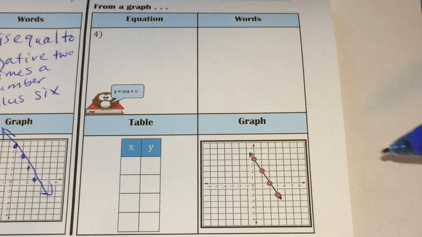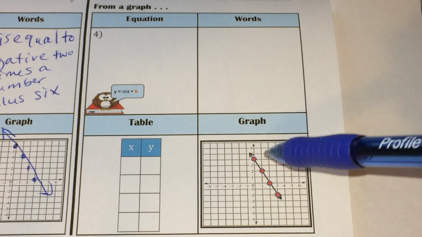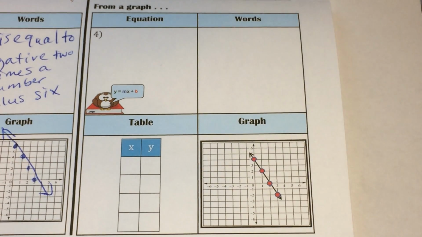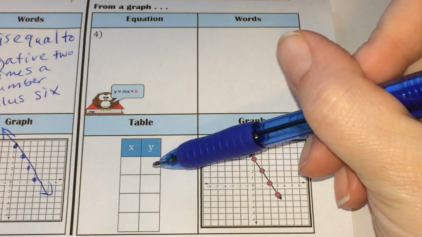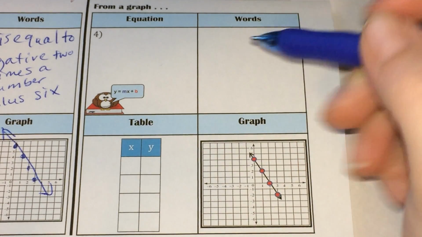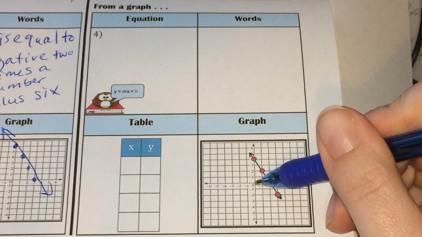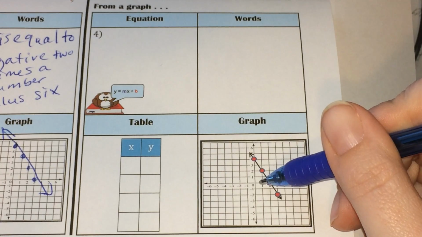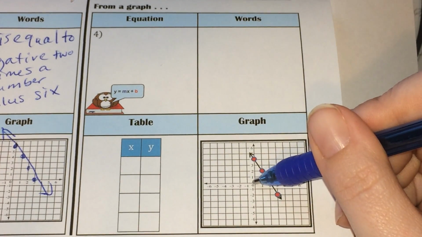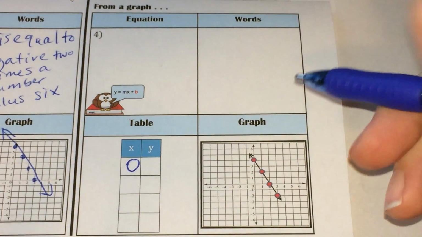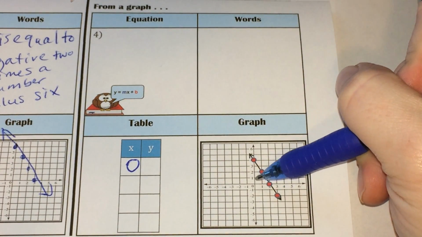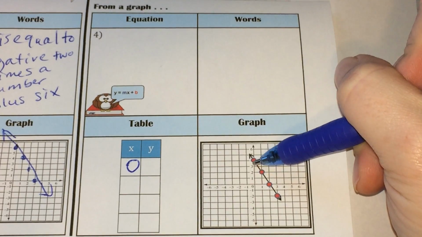So you need to come up with some strategies for going from a graph to table, graph to equation, graph to words. Here's what I'd like you to notice for graphs. Each of these points can be put into the table. I want to start with when x is 0. Remember, side to side, then up and down. When x is 0, you're not moving side to side at all.